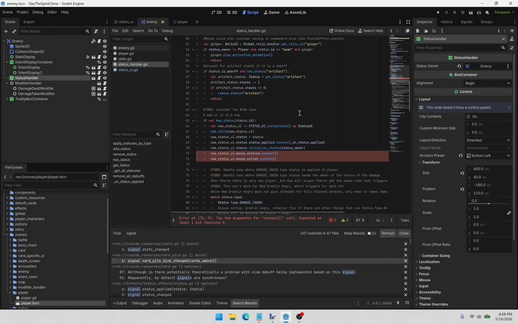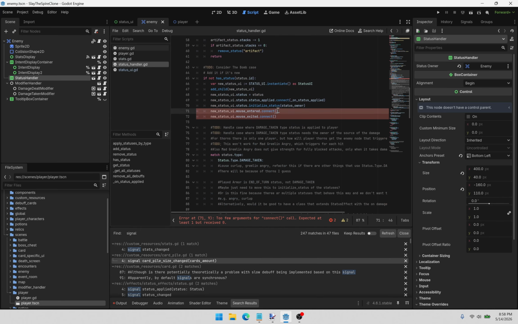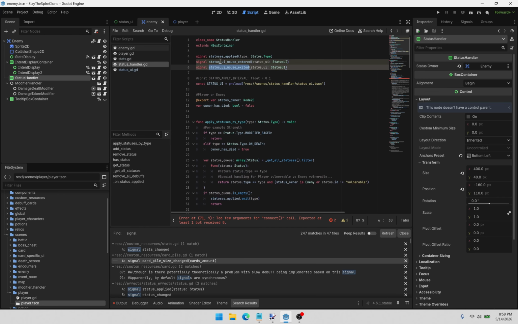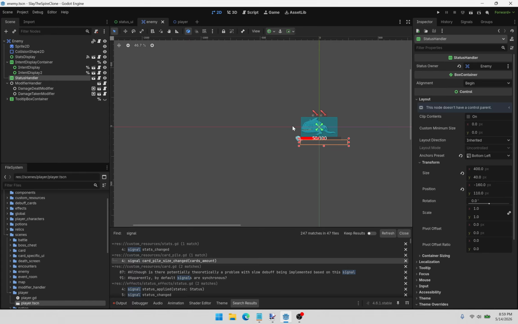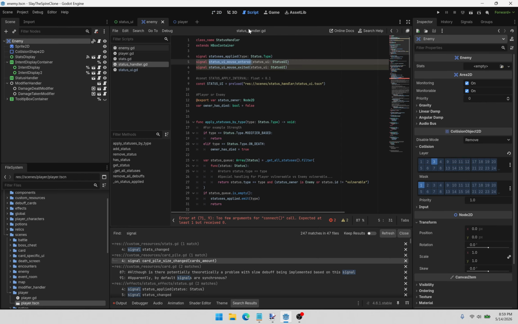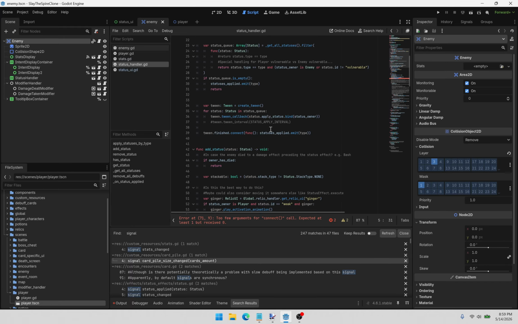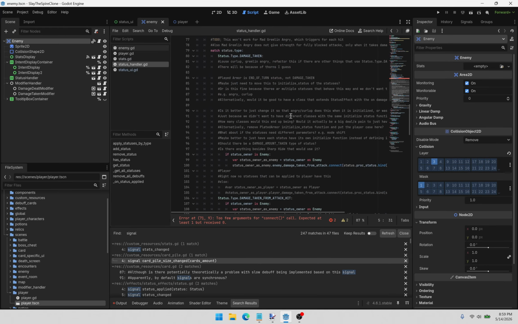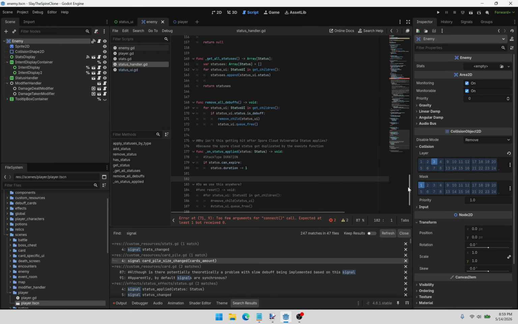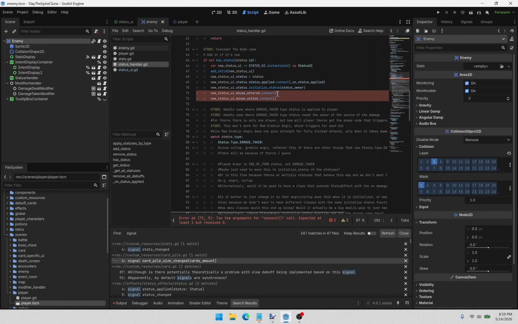And then we'll need to connect those to new functions which just basically emit the signal from the status handler, so that's here, the status bar, and then that'll be something that's connected to the thing we're doing here for the enemy or the player, to show the status tooltip. So let's make new functions for that.